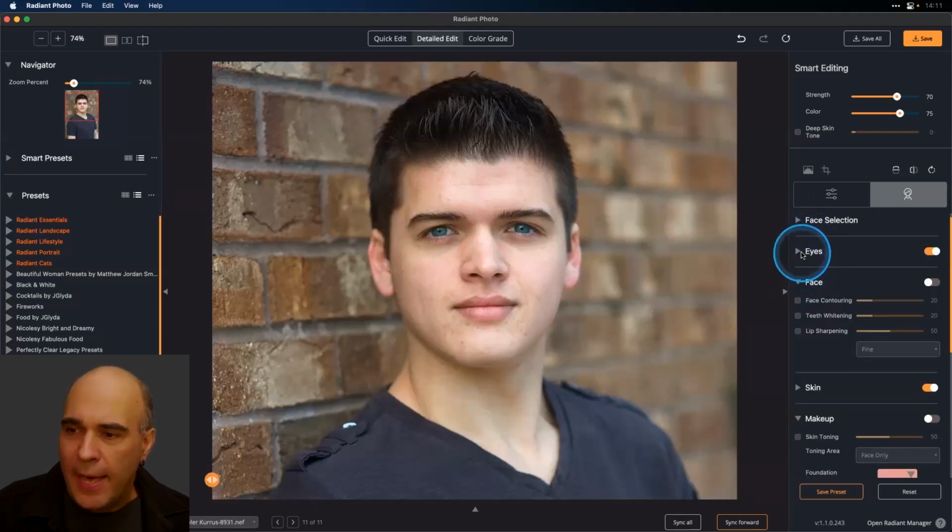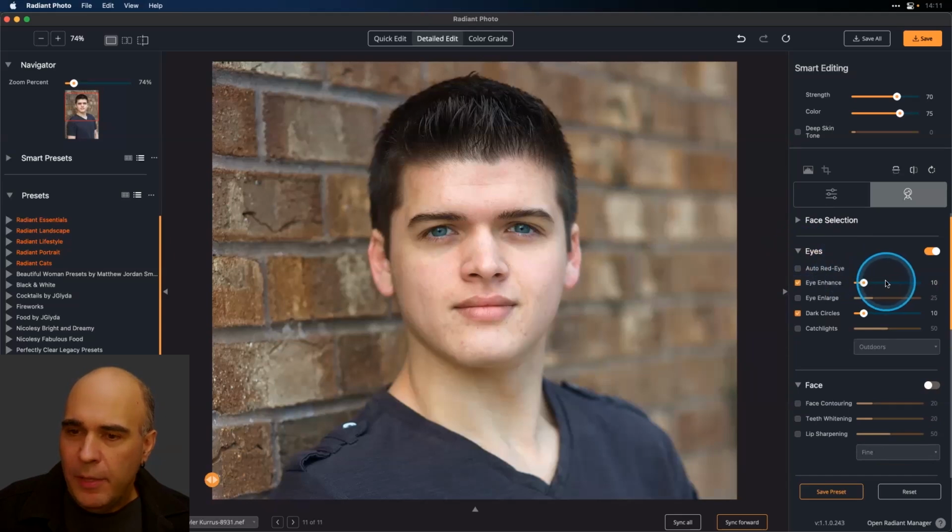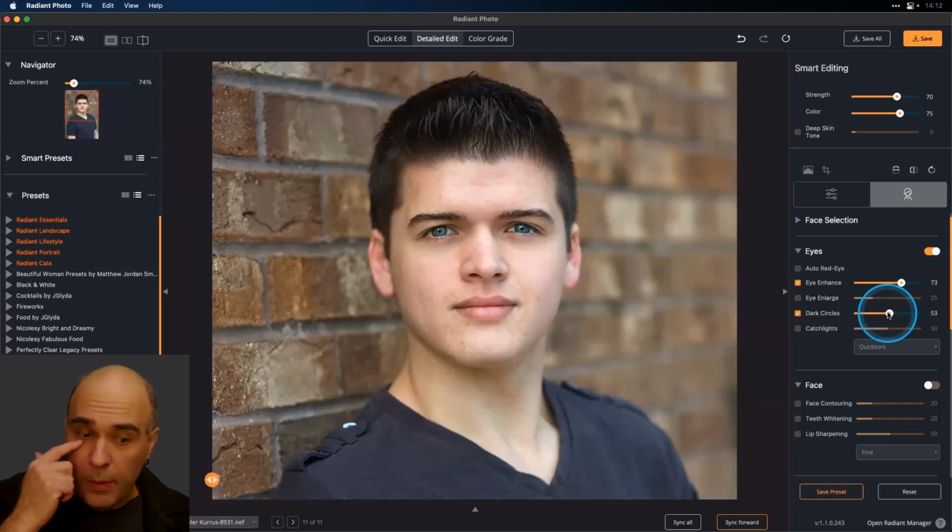So let's do the eyes first. And I'm going to do a little eye enhance. And what that does is sharpen and brighten the eyes. I like that. And then let's just take some of those dark circles out. We don't have to all the way overdo it there, but what it does is it keeps the skin. It just removes some of the pooled blood that you get, or the harsh shadows from overhead light. This is age. I don't think this kid doesn't get enough sleep. It's probably just the outdoor light. The light's a little higher. It's creating some shadows on the face, particularly in these lower areas.